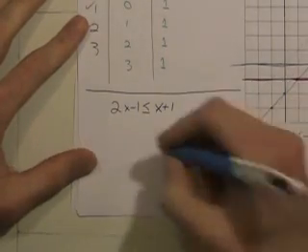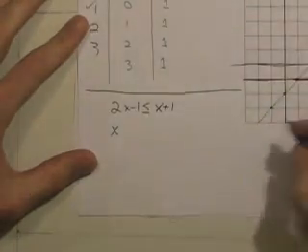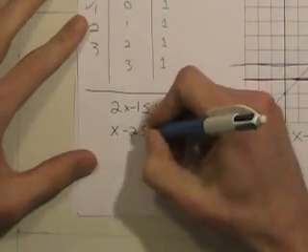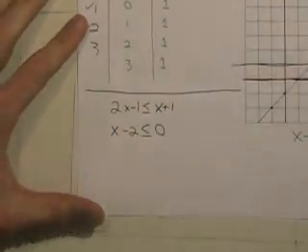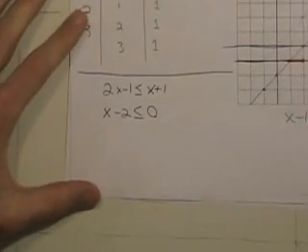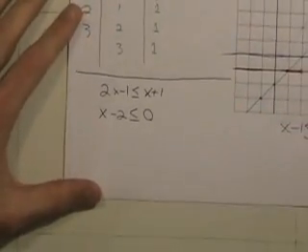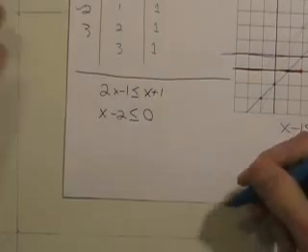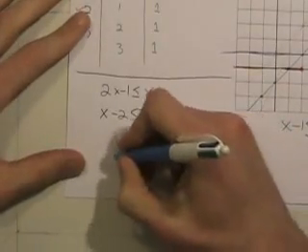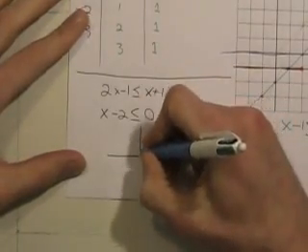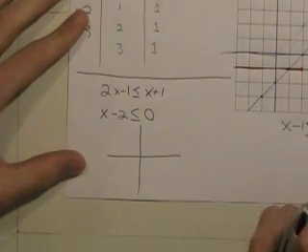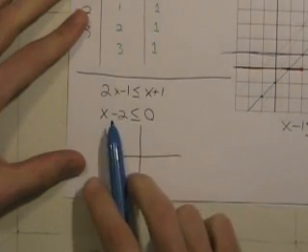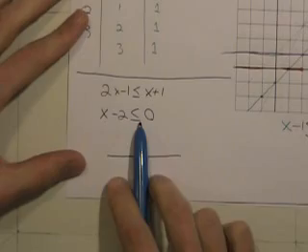So if I take away an x, I get an x, and if I take away a 1, I get x minus 2 is less than or equal to 0. This is particularly helpful for us because it's the easiest one to deal with if you're going to look at it graphically. For example, now if I want to plot this, here's the axis. I want to know where is the graph of x minus 2 less than or equal to 0.